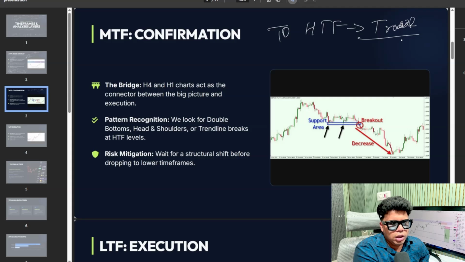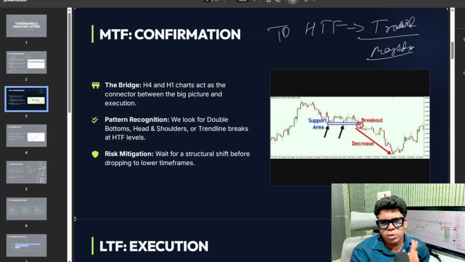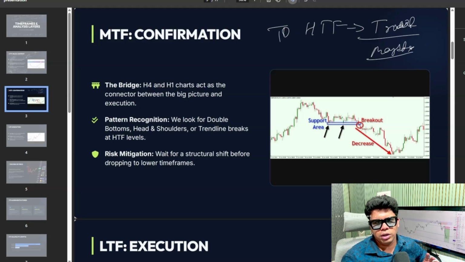What trend is going on in the markets? In the higher time frame, there are three trends in the markets: bullish, bearish, and sideways. We can understand that later. In Dow theory, we can understand rally-base-rally, drop-base-drop, and so on. In that class, we are going to do a deep dive into all these trends. Anyway, in the higher time frame, you're going to understand what the trend is, that is, what trend is currently going on.